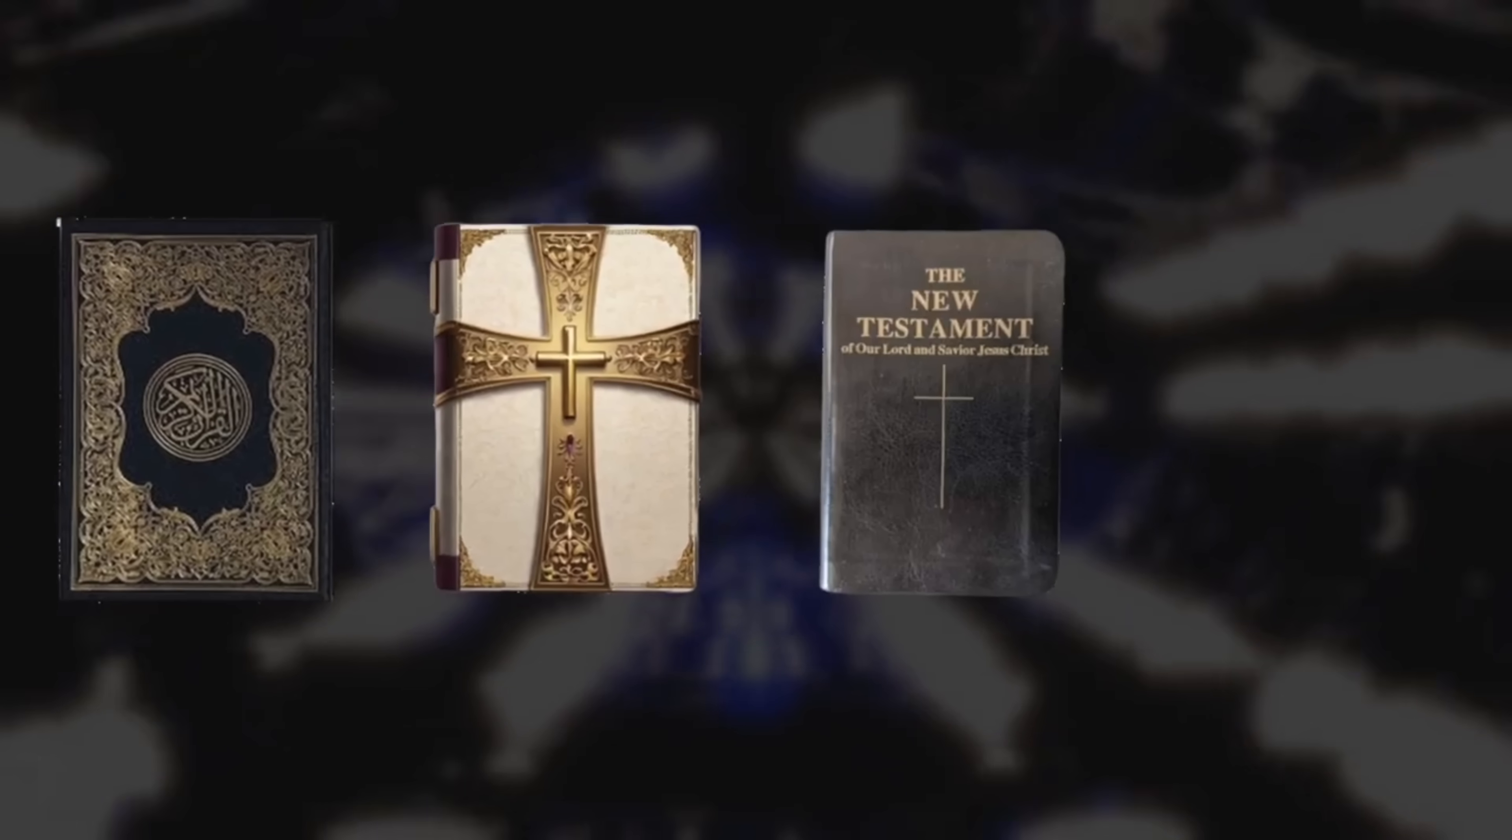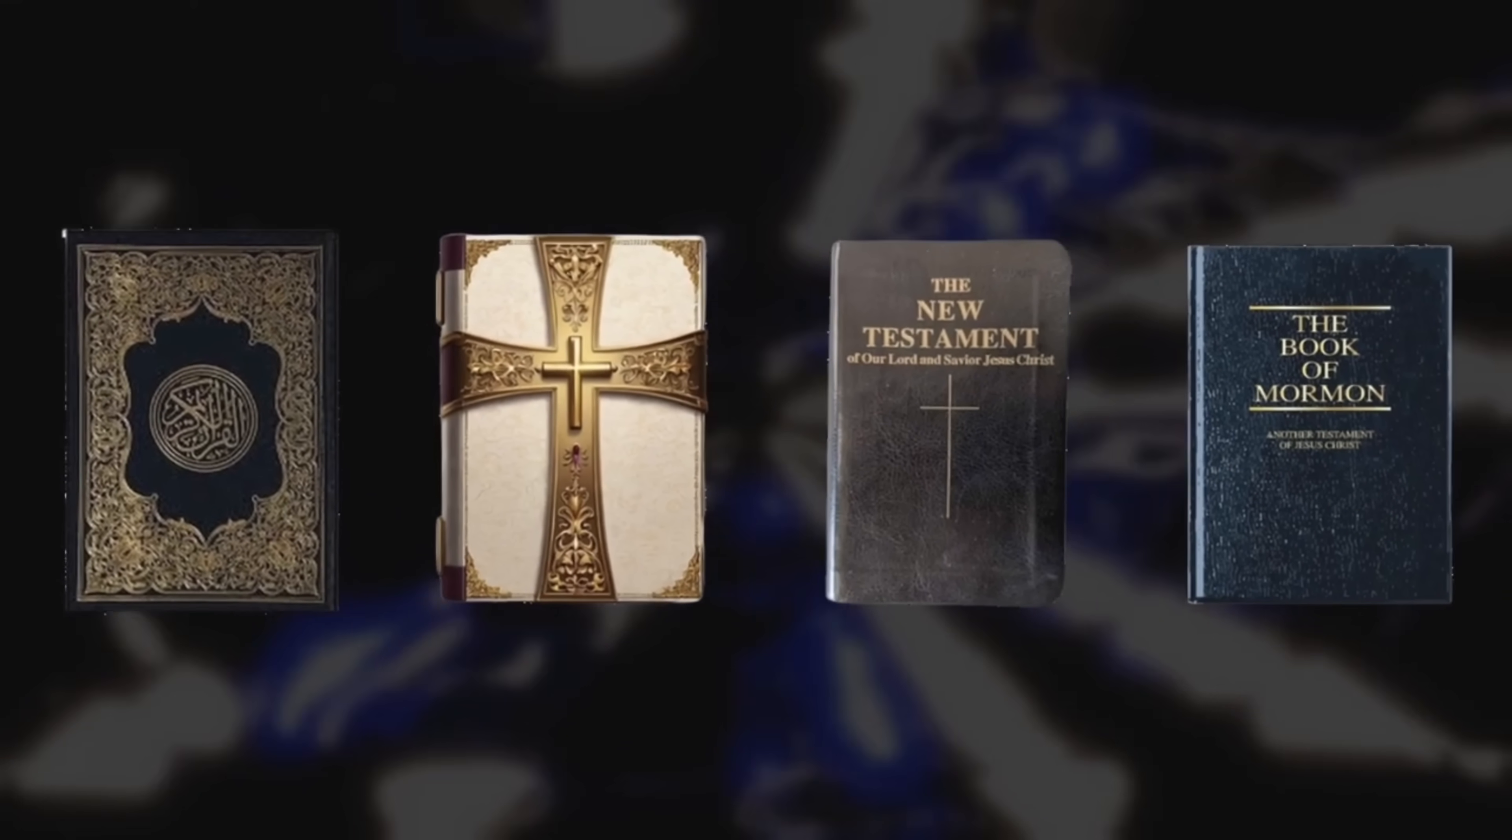And if we can use natural language processing to analyze Amazon reviews, we can use it to analyze any piece of text as well. And so I realized we can take the entire Quran and systematically analyze it from beginning to end. And not only that, we can also take the entire text of the Old Testament, the New Testament, and even the Book of Mormon and see how they compare. So let's go hop into the code and see what we can find.